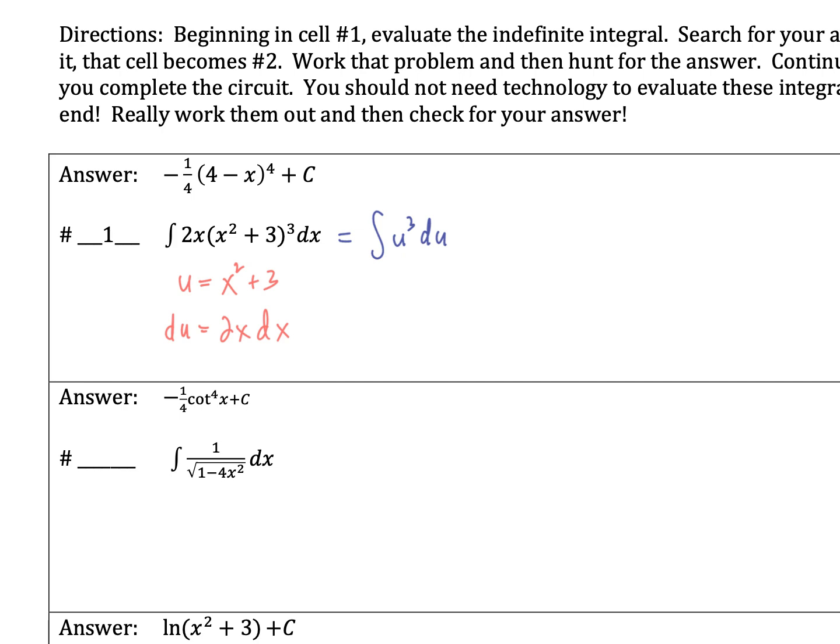Okay, next step, after you get everything in terms of u, just u's and du's instead of x's and dx, is to actually integrate it, find the antiderivative. For this one, we'll do the power rule. Anytime you have a variable to an exponent, just like with derivatives, there's the opposite power rule for integrals or antiderivatives, which is you add 1 to the exponent and then divide by that new exponent. So if you add 1, u to the 4th, and then divide by 4.